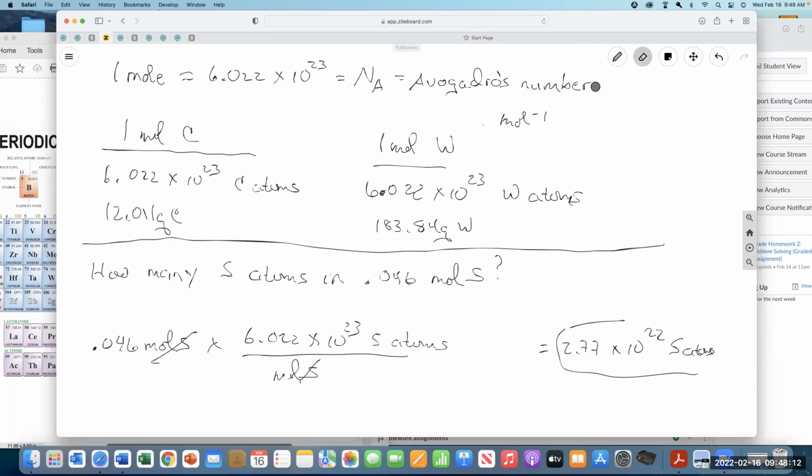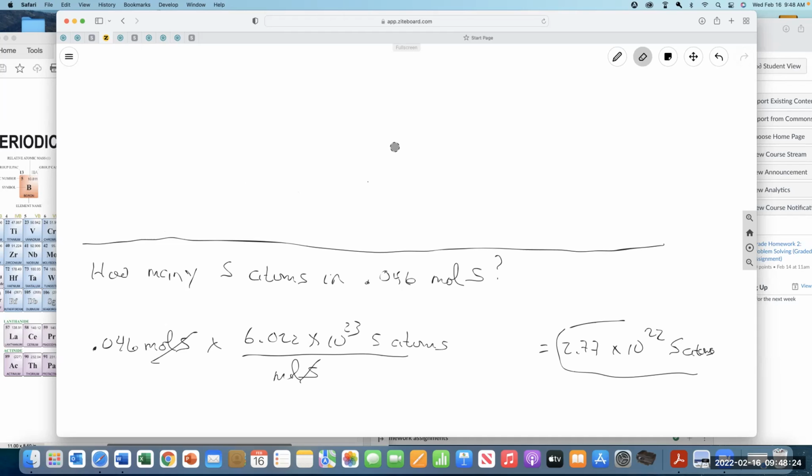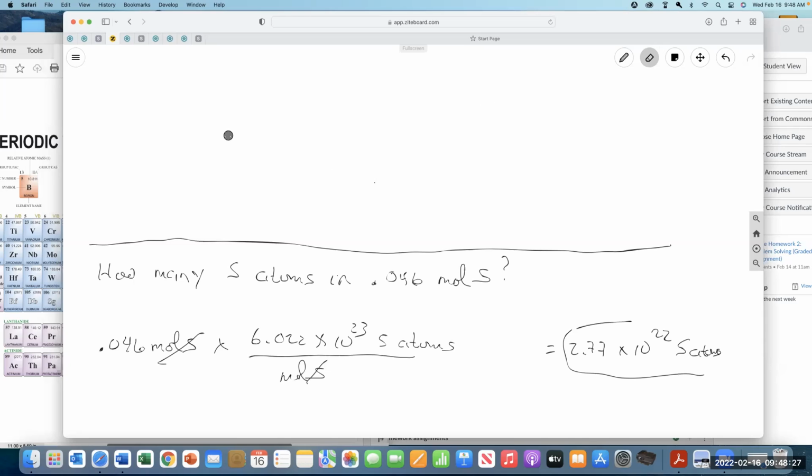I'm going to erase all this up here. I'm going to replace this with something. So there's a rubric that I'm going to develop for you. And as I said, in addition to these lectures, I did post the stuff I did when I was teaching this class online, and those lectures are available. What this shows is I went from moles to particles. I'm going to be very general. An atom is a type of a particle. And what I did is I used Avogadro's number. Let's leave this up here.